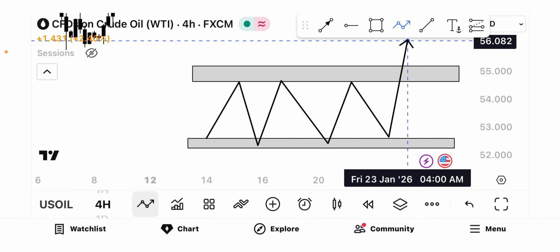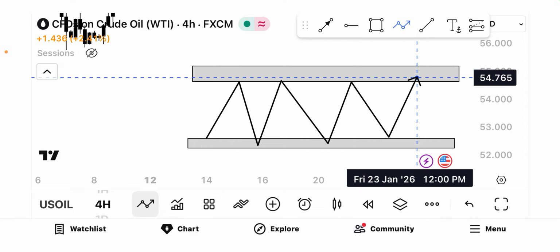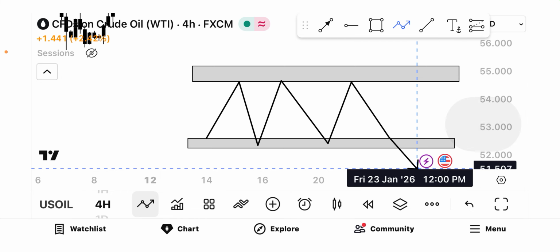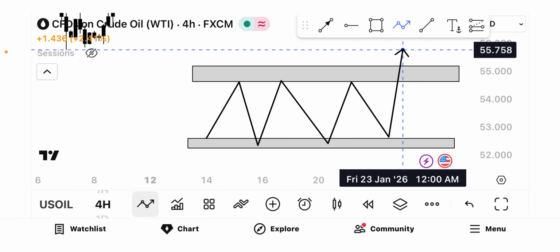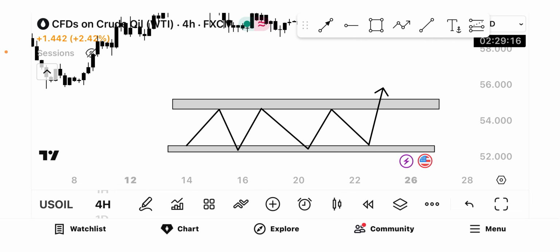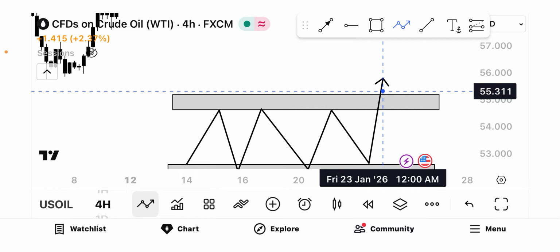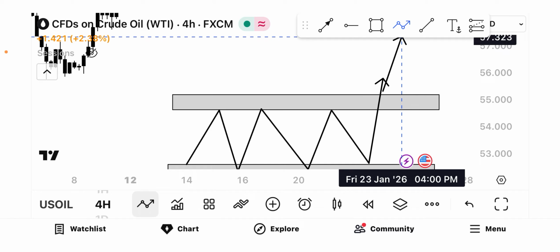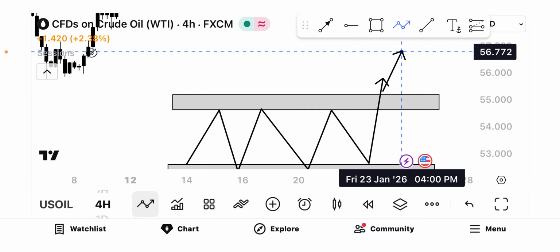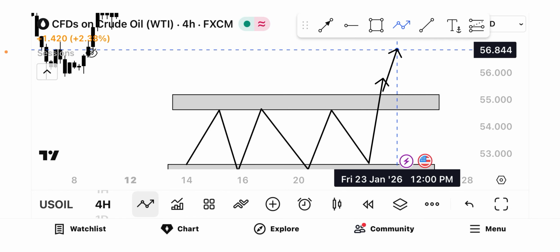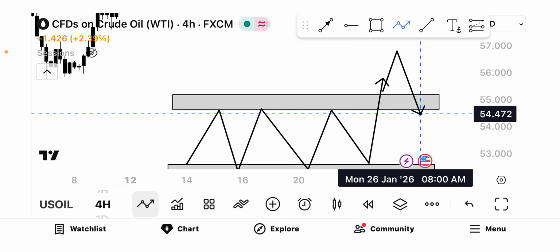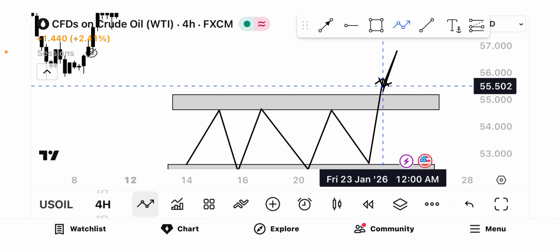beyond the box. Now when price breaks beyond the box to the upside or to the downside, what you look out for is, now that price has broken out of the box, now is when you do something. But what do you do? You wait for price to break out from the box properly, indicating to you that there is volume in the market and you're looking to take price to the upside. Now after price has broken out from the box, you'll see a retrace. You see something like this. Price will come back to correct the indication.